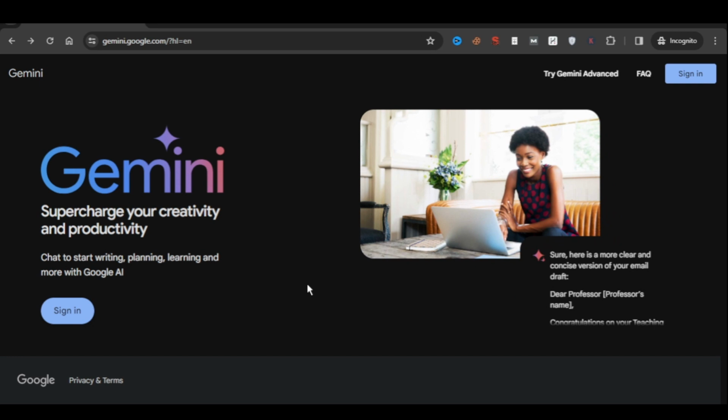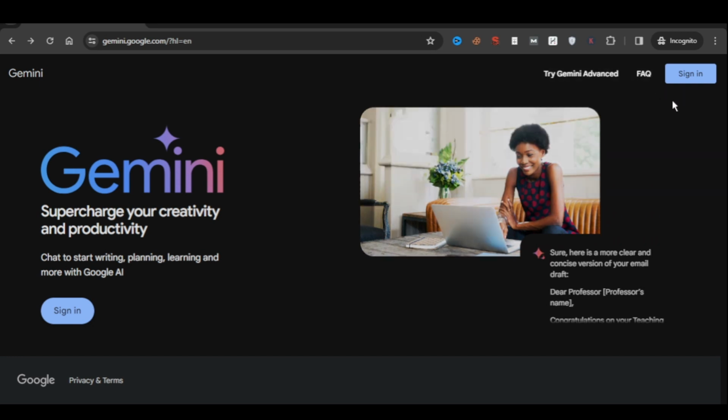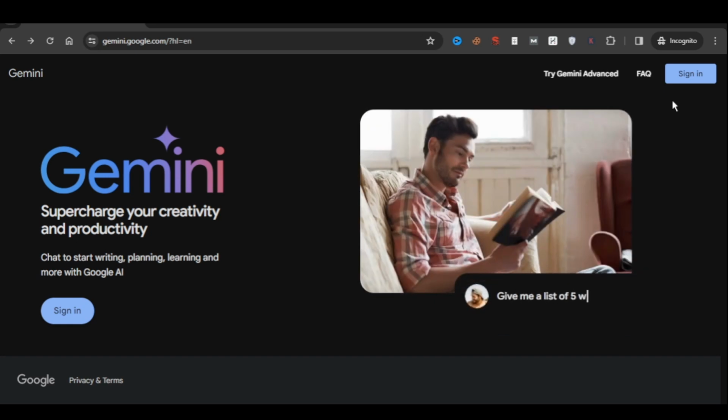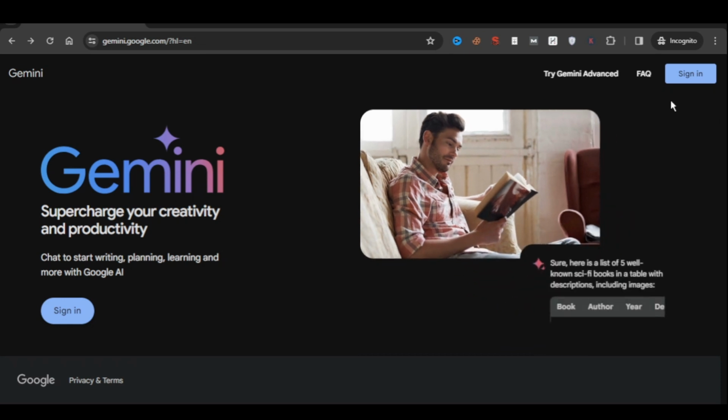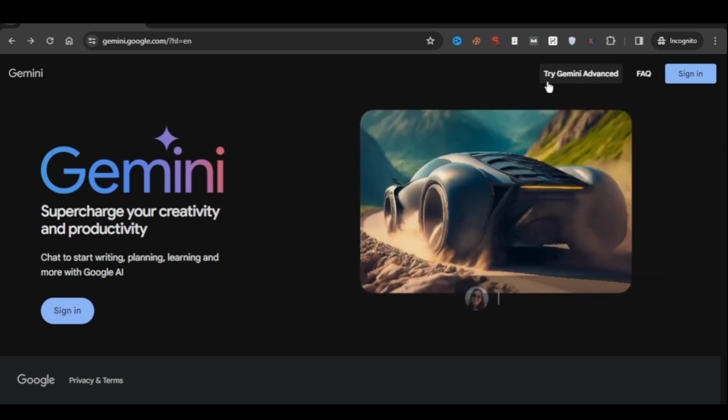But if you want to try it out, the free version is just like using the default ChatGPT without GPT-4. It still does a lot. But if you want to try the advanced version, then come on, just go for it.